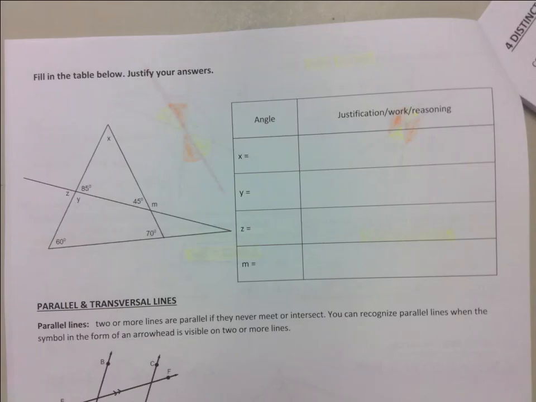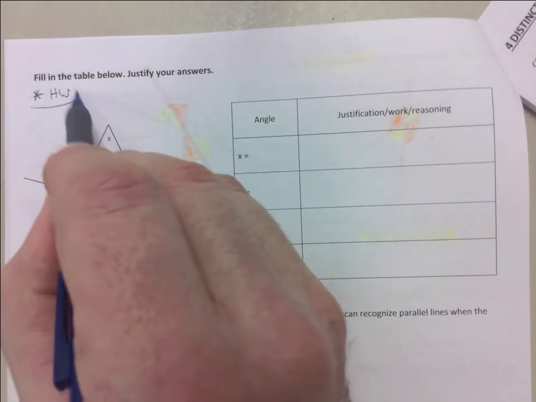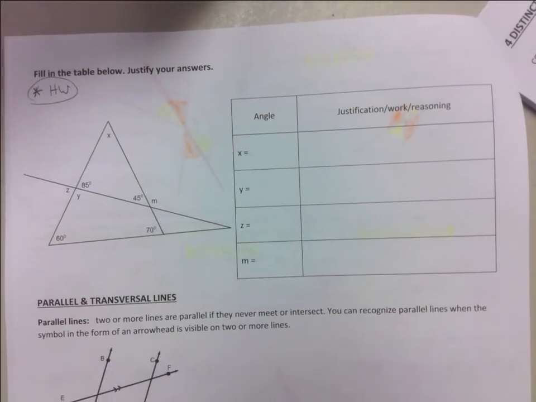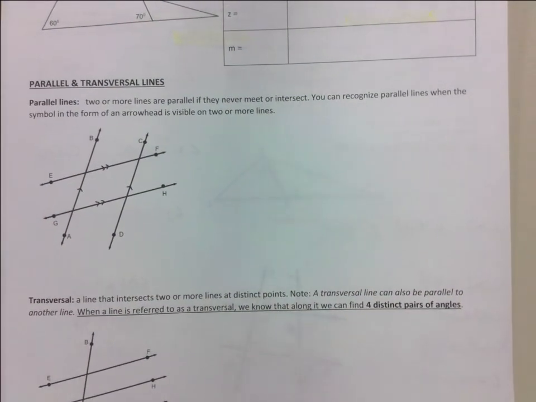Anyways. Fill in the table below. Justify your answers. I'm going to pause on this and ask you to do it later, okay? So for now, we'll say homework, even though your homework for tomorrow is like, don't worry about this. You'll just continue. I want to talk about these other two concepts here.